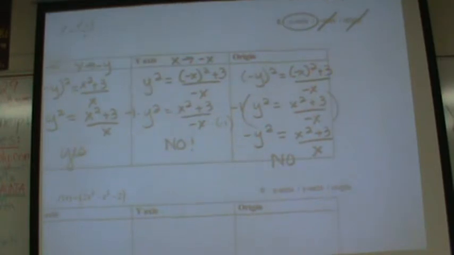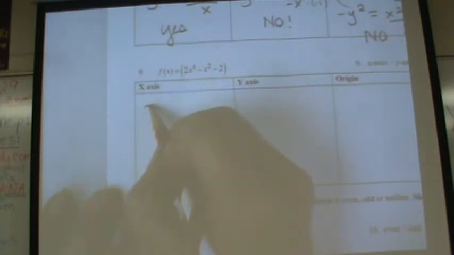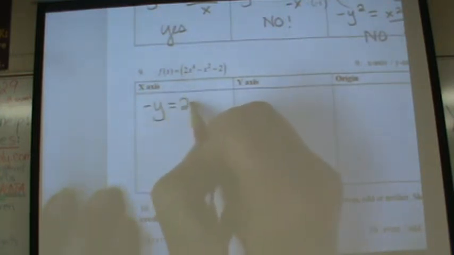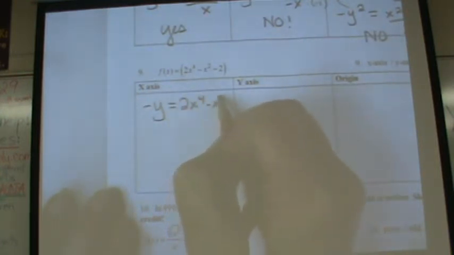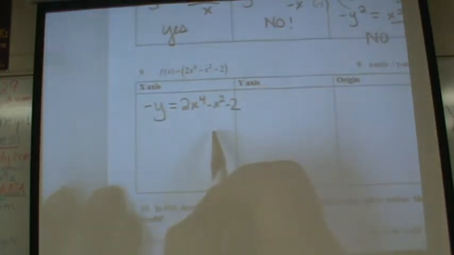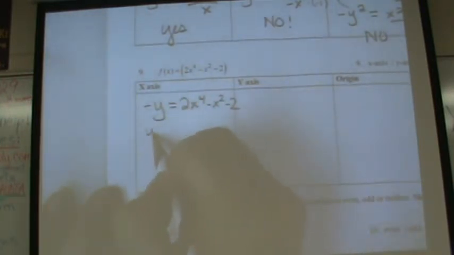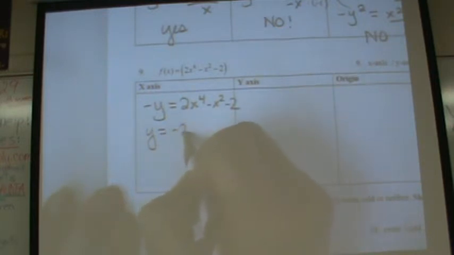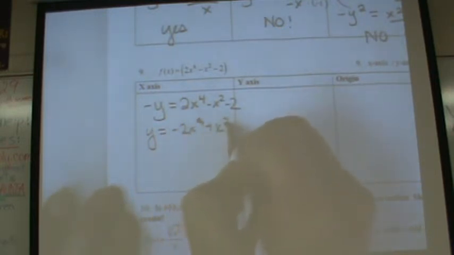For the next one, number 9, for x-axis symmetry, you replace, here's your y value. You put -y, and right now, it doesn't appear that it's back to its original, but if we mathematically multiply both sides by -1, this would become a positive y, but these would all change to be opposite, I should say, and this would be a no. Doesn't work.